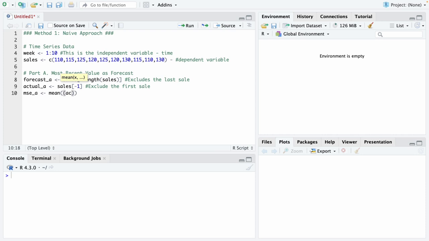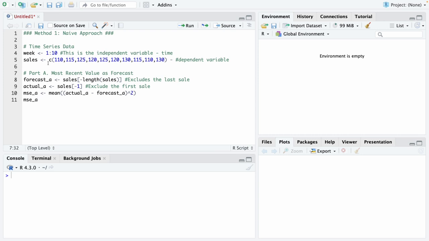The equation we need for the MSE is the actual value subtracted from the forecast, and you take the square of it. So line 9 subtracted from line 8, and then you take the square. So actual A subtracted from forecast A, then you take the square of that. Now we get our MSE.